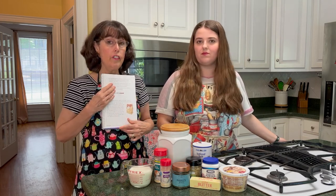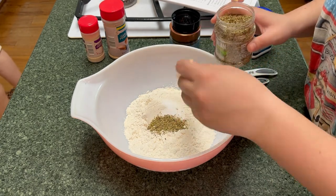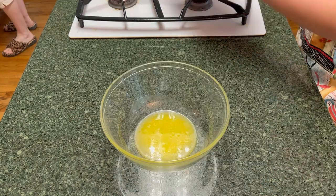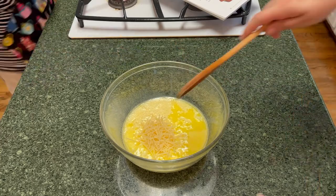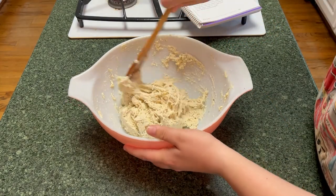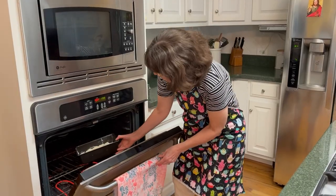The book also says that it makes a very good gift, so that's something to keep in mind. Starting with the dry ingredients, we have the flour, then salt, Italian seasoning, baking powder, onion powder, garlic powder, and parsley, and then I'm just whisking it all together. Then for the wet ingredients, we have melted butter and milk, and we're adding Parmesan cheese to that and mixing it together. Then mixing that into the dry ingredients, being careful not to over mix the dough. Then I put it into a loaf pan and just smooth it out, and then it goes in the oven while we work on the rest.